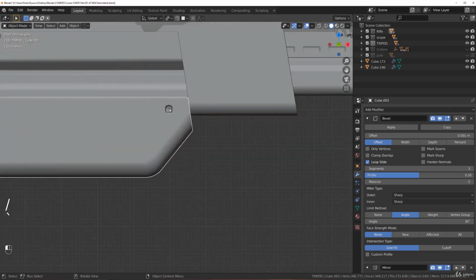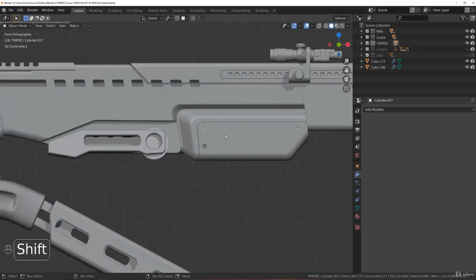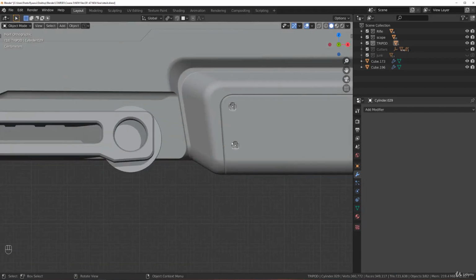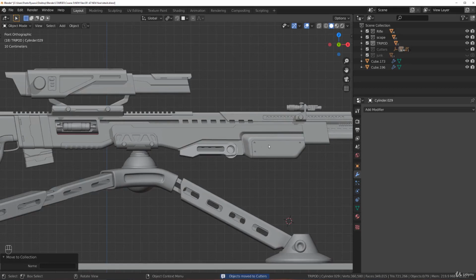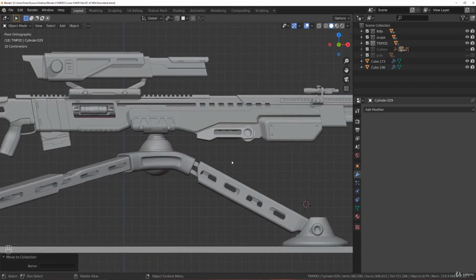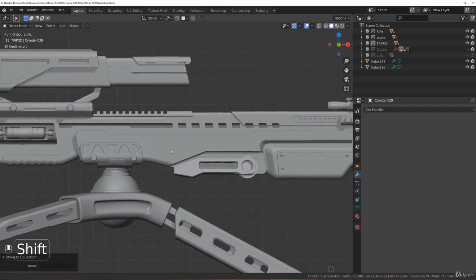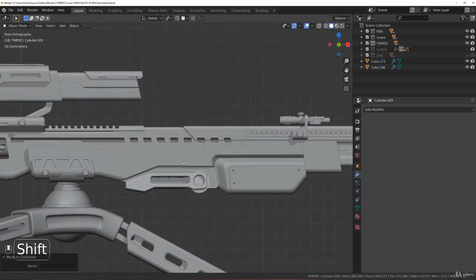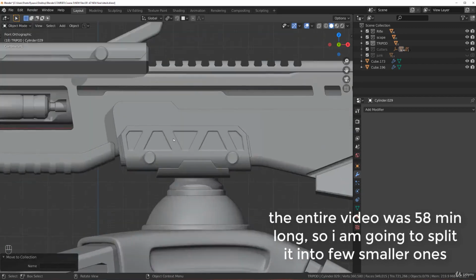Don't make these holes too big because you need to remember the proportions. These holes cannot overpower cutters. If they're gonna be too big, it's just gonna look weird. This is perfect. This is a perfect detail. So that's taken care of. I don't think we need to do anything more over there. I'm gonna leave it clean. There's a good possibility I'm gonna drop a gun name in here, so I'm just gonna leave it as is.